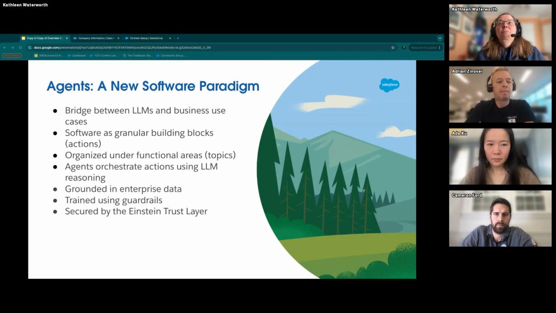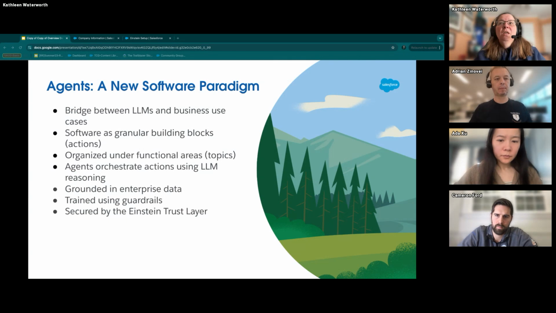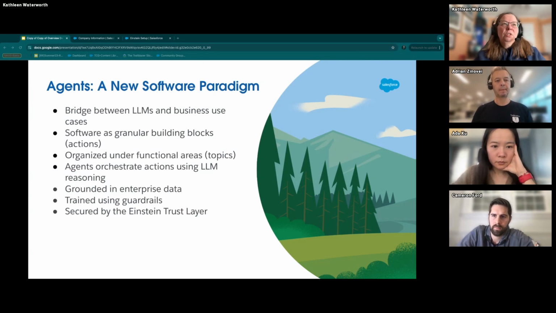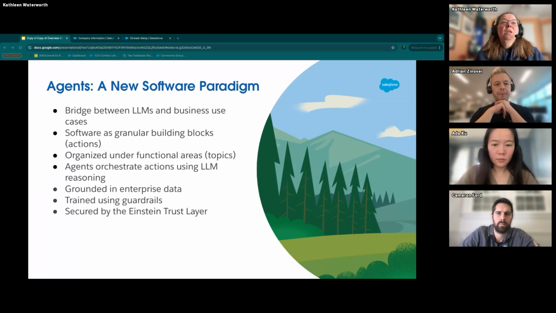So they bridge between the large language models and the business use cases, and they use little building blocks. The actions are just multiple building blocks that it can work off of. Then it's organized under areas called topics. And then the agents can orchestrate which actions they're going to use, and then using their reasoning, it's all grounded in the data that's in the enterprise org.